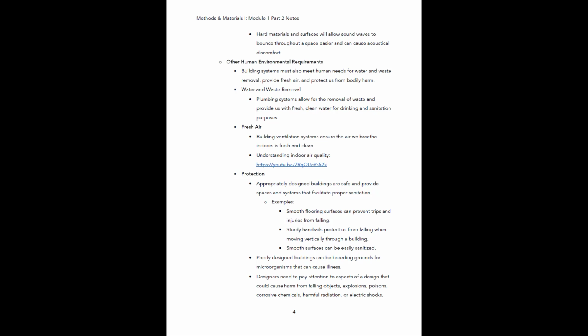Also, corporate buildings usually have a lot of hard surfaces as well, glass walls, and then drywall. Just a lot of things that allow sound waves to bounce around, and it can make it hard to hear. So in those situations, you want to use a lot of upholstered seating or carpet as much as you can to absorb as much of that sound as possible.